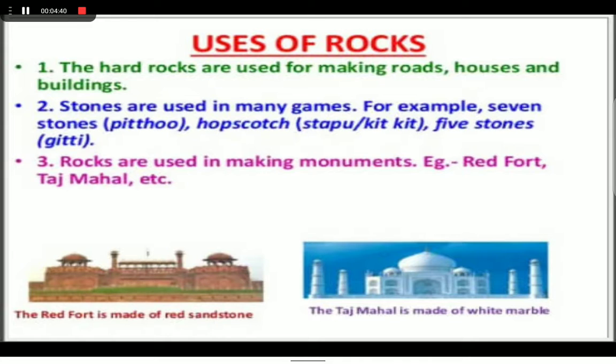Uses of rocks. Rocks are very useful to us. The hard rocks are used for making roads, houses and buildings. Stones are used in many games. Rocks are used in making monuments. For example, the Red Fort and Taj Mahal. The Red Fort is made up of red sandstone. Taj Mahal is made of white marble.